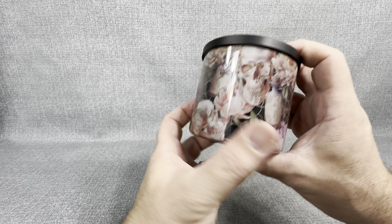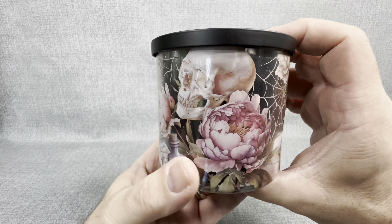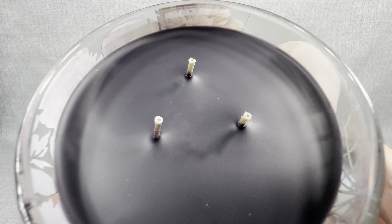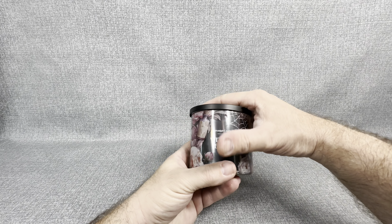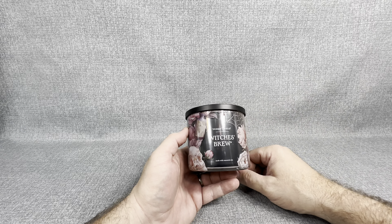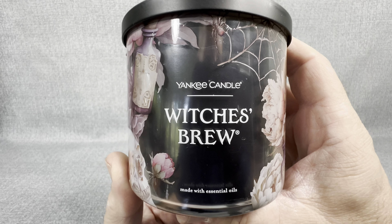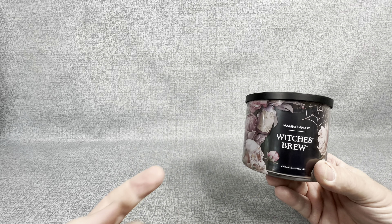So I picked up this Witch's Brew candle — really cool little design there, as you can see. If you just had this sitting on your counter, cool candle — you're getting a little bit of skull, some flowers. But you think to yourself, what does Witch's Brew smell like? Let's take a smell. That smells like something we know from somewhere. But where have I smelled this smell before? It literally took me about two seconds to figure out where this Witch's Brew scent resides in my brain.